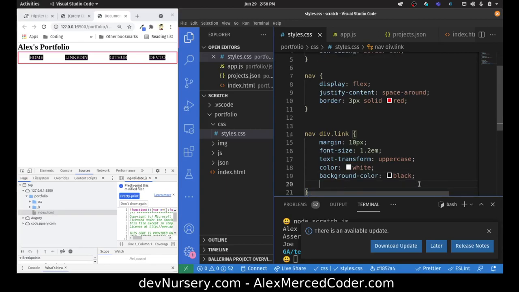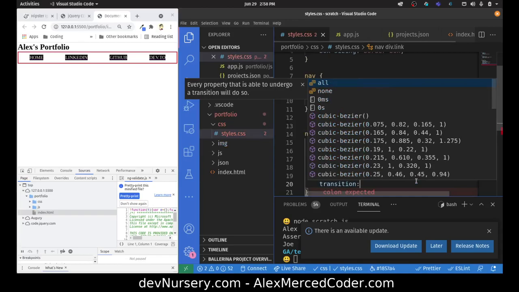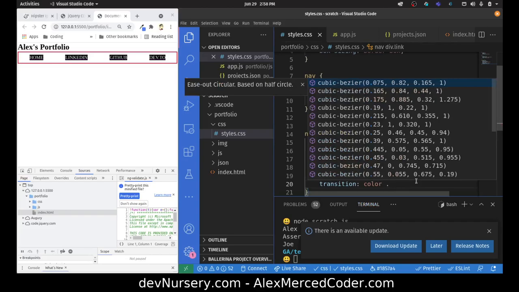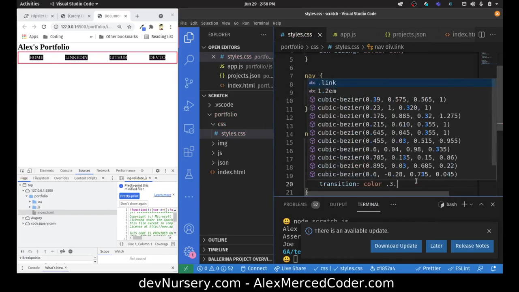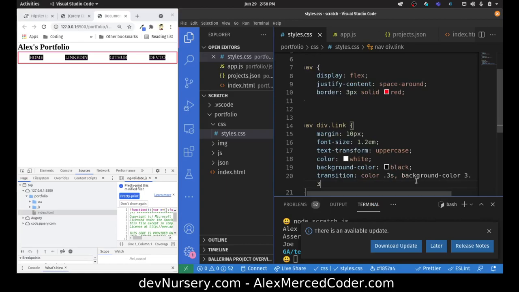And I'd like to give it a little bit of a transition, because right now if I hovered over it, I get the little pointer, but I'd like it to be more obvious you can click on it. So I'm going to do a transition. This means when certain things change, you can stipulate an animation on the change. So whenever the color changes, give it a 0.3 second transition. And when the background color changes, give that a 0.3 second transition as well.